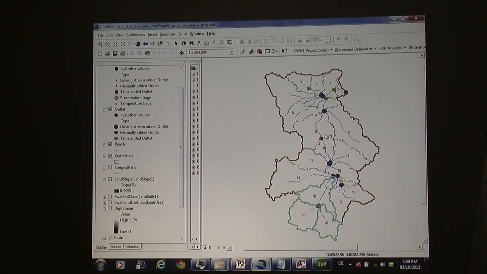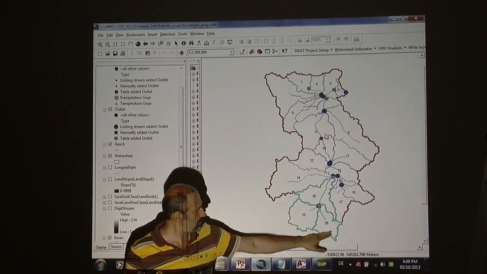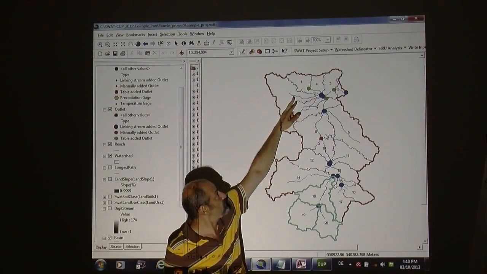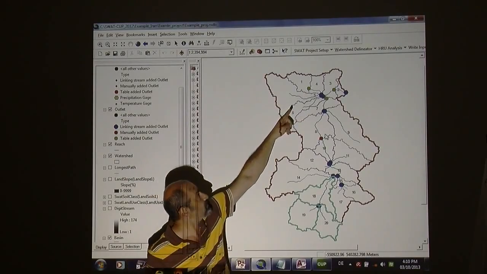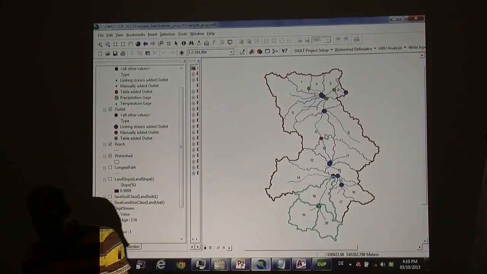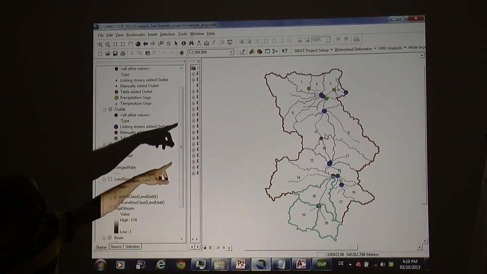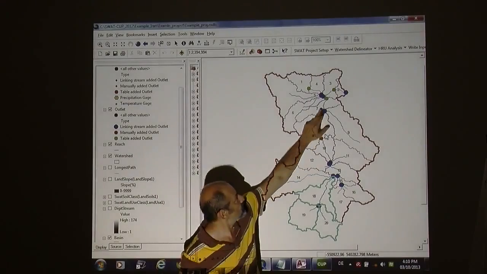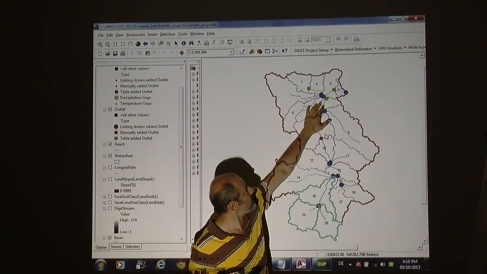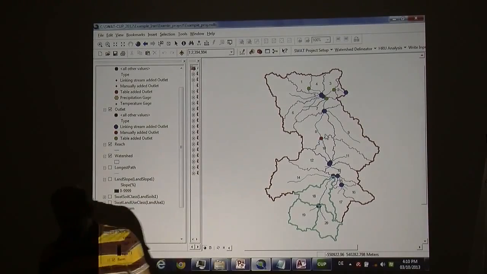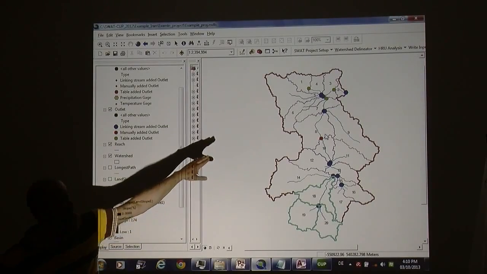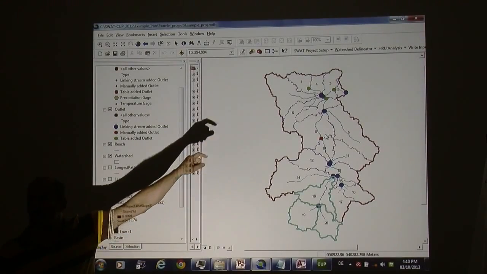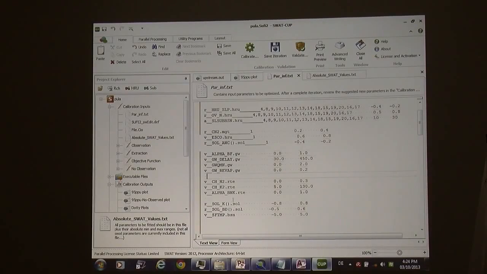So if I want now to calibrate, let's say for this, I only need to adjust these parameters here, right? Now if I want to calibrate number 1, I need to only adjust the subbasin number 1. It's the same. If I want to do number 3, I need to do all the upstreams of number 3. Now you see that all of these go into 7, and then all of these again go into 3. So if I adjust it for 7, I don't need to do all of these again for 3. What I think I should do right now.